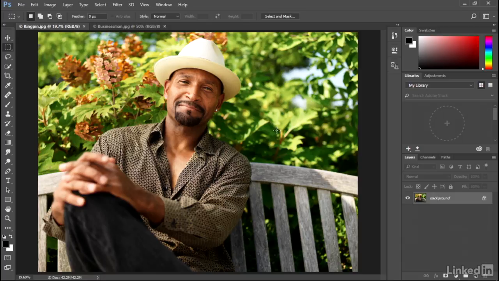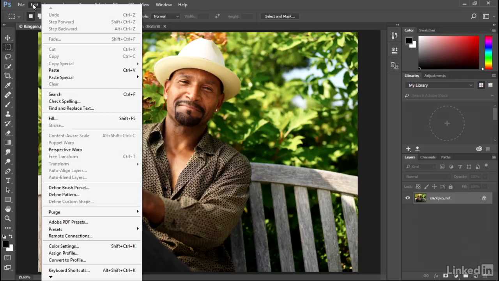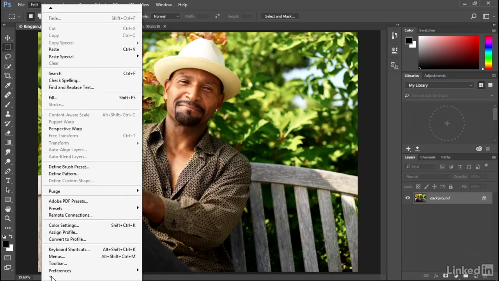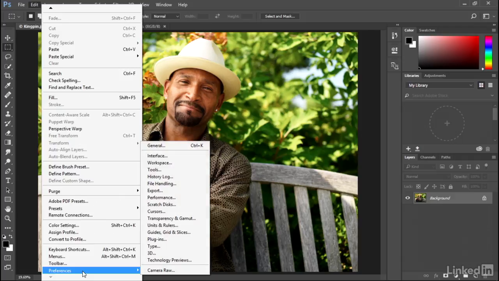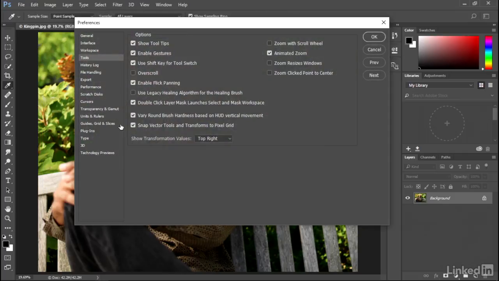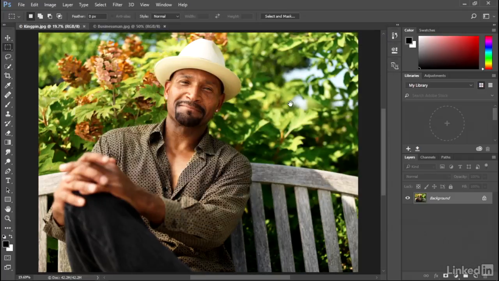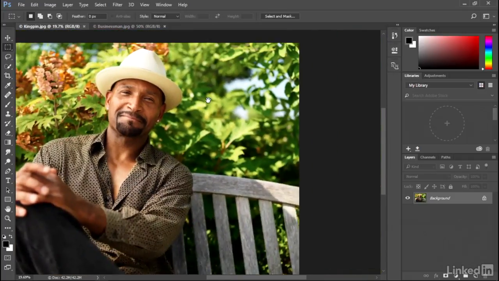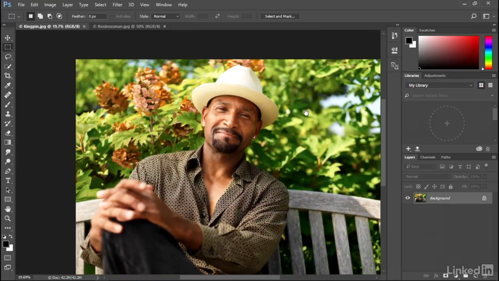If you would like a little more flexibility, here's what you do. Go up to the Edit menu. This would be the Photoshop menu on the Mac. Drop all the way down to the very bottom here to the Preferences command, which is much higher in the menu on the Mac, and then choose the Tools command from the submenu. Then you want to go ahead and turn on this checkbox right here, Overscroll, after which point you can click OK. And now notice if I spacebar drag the image, I can move it as much as I like, even when it's already fit on screen.